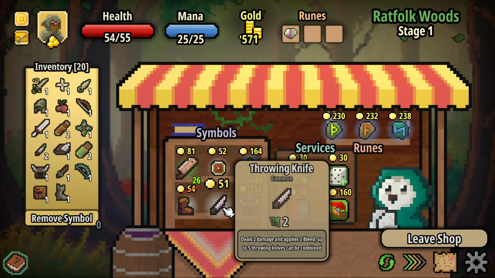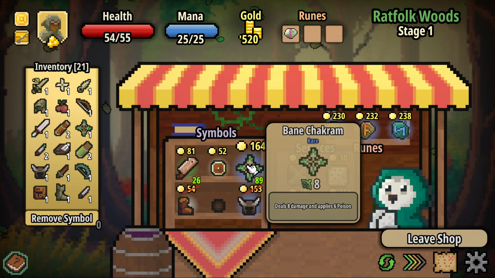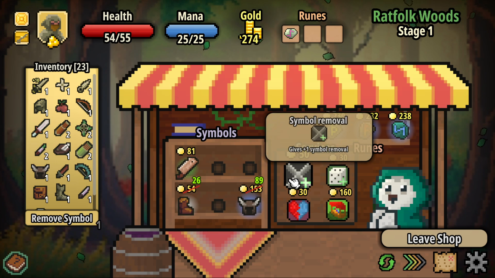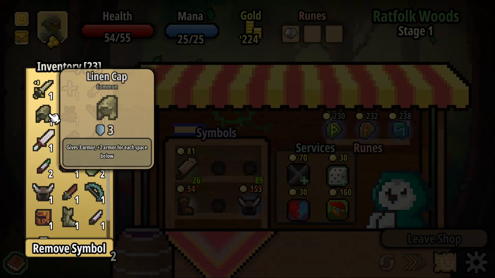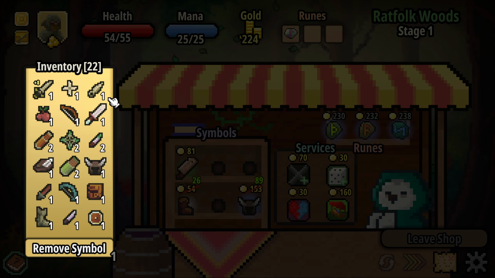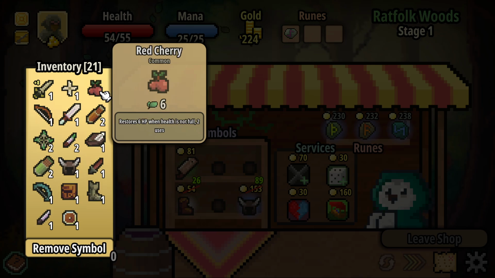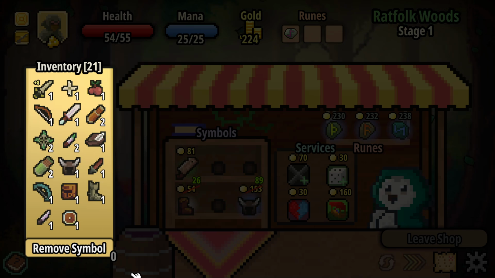Throwing knives are great for bleed. I'm gonna take that. Applies poison. I'll take that. And yeah, I'll take small buckler. Let's get some removes real quick. I know I'm kind of like going through money a lot here already. So we're not gonna rely on the shinobi belt. I'll get rid of shinobi items. And then let me get rid of the red cherry.